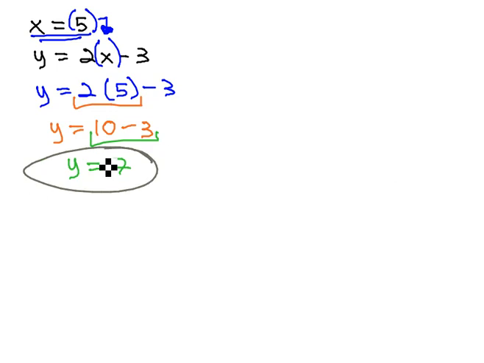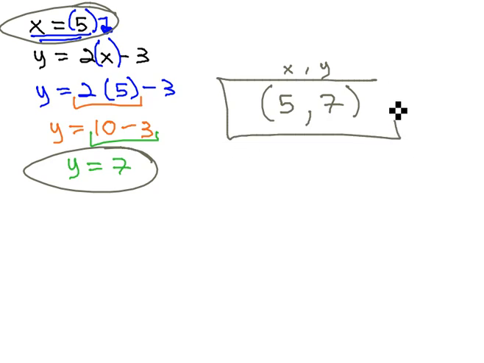We now know that y is 7 and x is 5, and so we could say without even graphing, we know the point where these two lines are going to intersect. Points are x, y in order, so it's going to be 5, 7 is going to be the solution to this system of equations. It is the pair of numbers that makes both of these equations true.